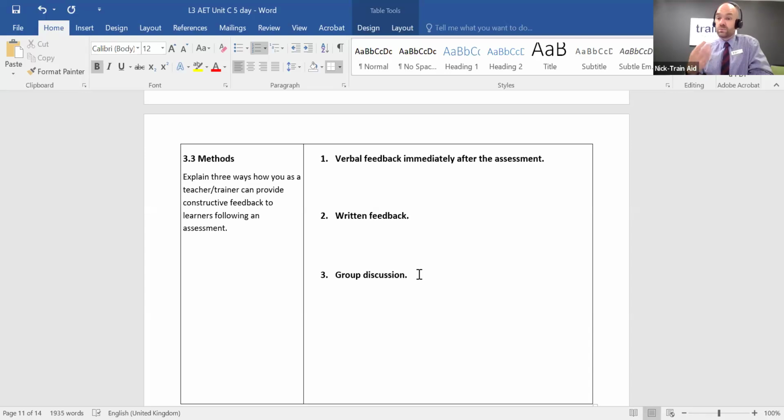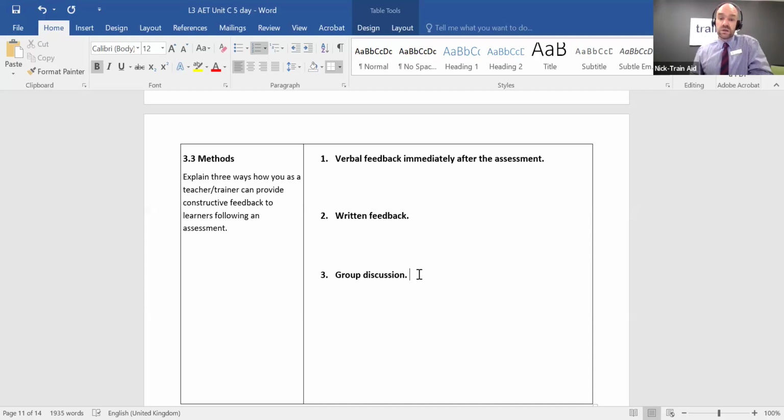Really good for different points of view, and opinions are shared as well. So I think group discussions are great because different points of view are shared. You just need to ensure that learners or assessors are using the criteria accurately, that they are following the required standards as well.